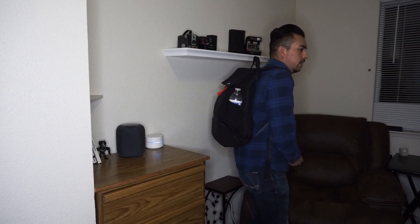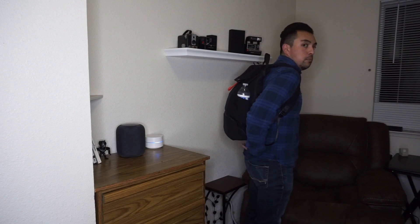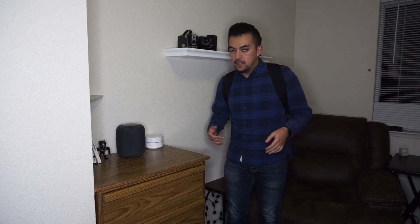Here I am with the bag. As you can see, it's kind of big — definitely wearing it as I would, a bit higher than my butt, kind of a turtle shell style. The way the bag is sitting with the two shoulder straps, the padding is enough that I don't feel any stress, and the weight of all those items is very well evenly distributed. I would say this is a comfortable bag to wear. I do feel like the bag is also keeping me upright, and I can definitely see myself wearing this bag on long trips and long hauls.